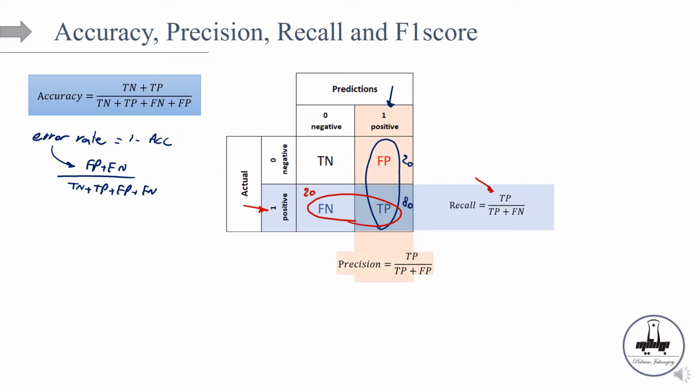where we were talking about that credit card default and 98% of the population did not default, and the model says that always no default. So this is the example, right? Imagine we have 100 observations. We know that in reality 98 of them are no default and only 2 of them are default, and the model is always predicting no default, right? So what do we get? So the model is always predicting no default, so it means that here these numbers are going to be 0. Because there are no predictions here. There's no prediction for positive, right?